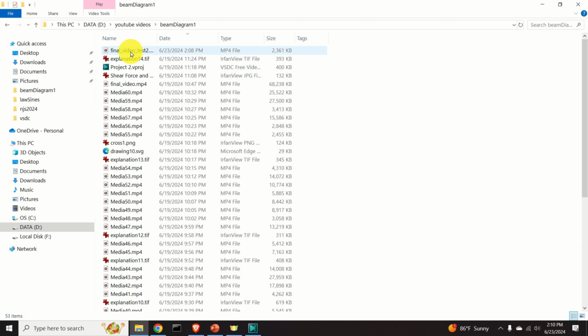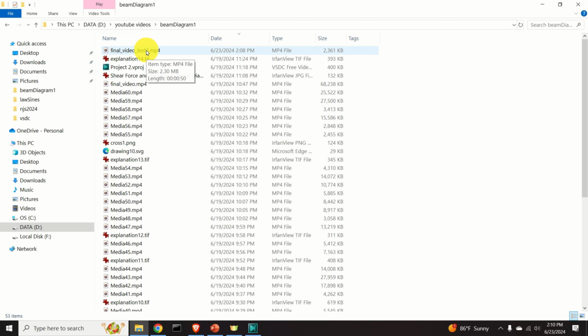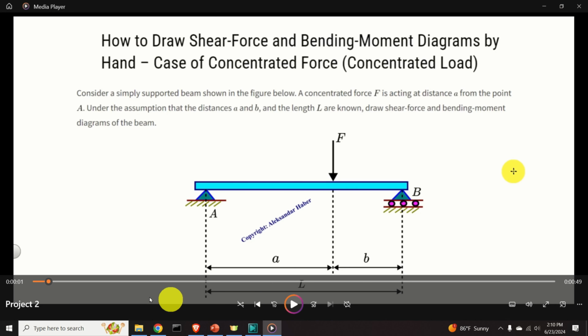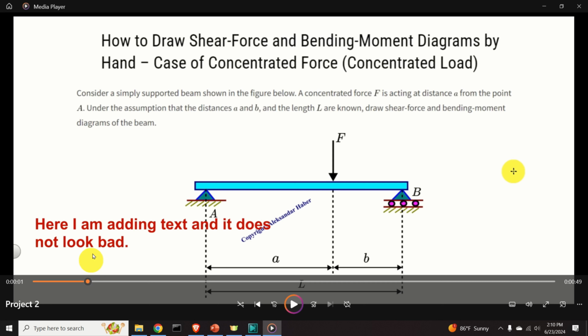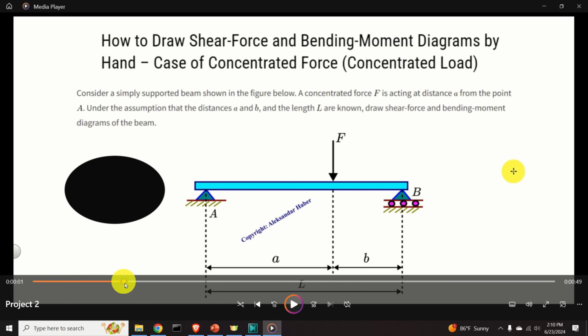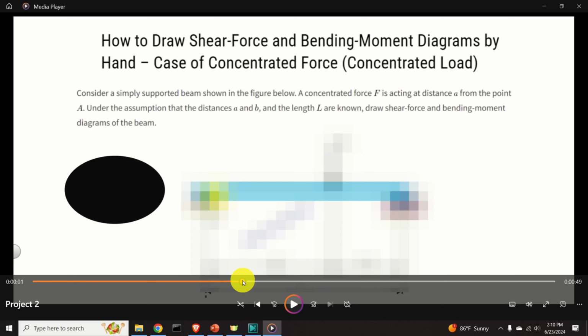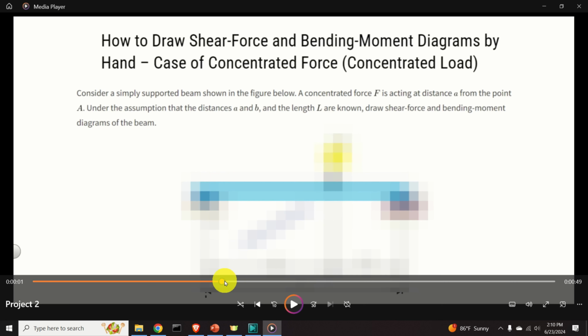In the original folder where I saved my video, that you can see over here, here is the video. Let's double click on it. Hello everyone. And here it is. Let's move this timeline. We can see over here that the text is appearing. Then after some time you will see the ellipse. Then if you move forward, we will see the blur. And that's it.